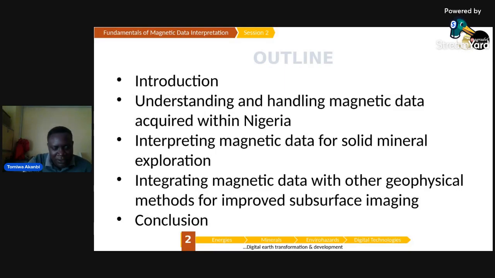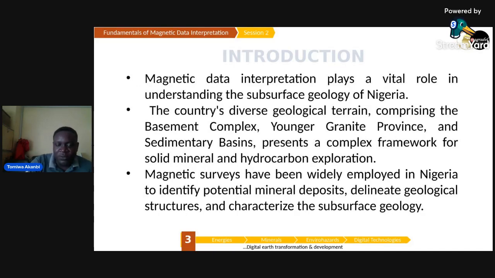And then we also talked about the importance of integrating other geophysical methods, because it's not every time that magnetic data is a direct method. In some cases, magnetic data can be an indirect method to reduce the zone of search for whatever mineralization you are looking for. And then after you have drastically reduced the zone of search, you use some other geophysical methods to follow up. And in choosing the method to use to follow up, what are the things I need to consider, and then we'll conclude from there.